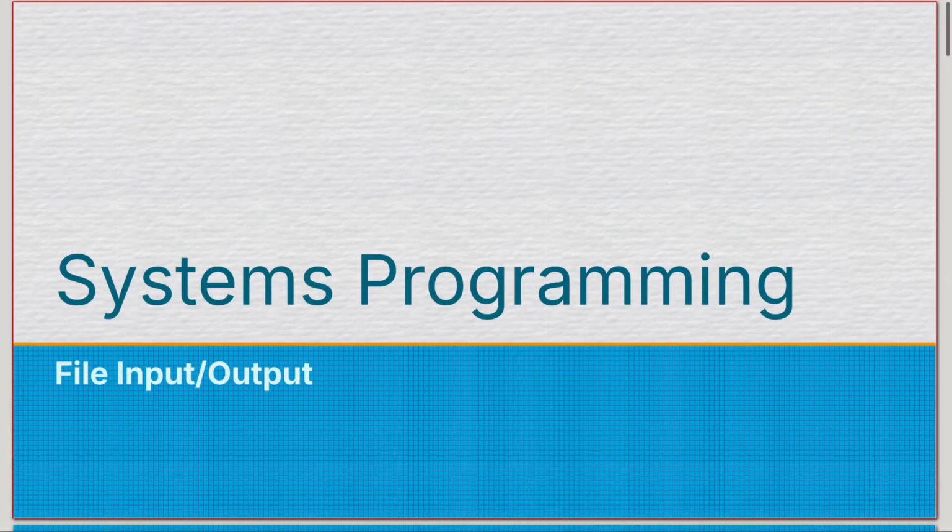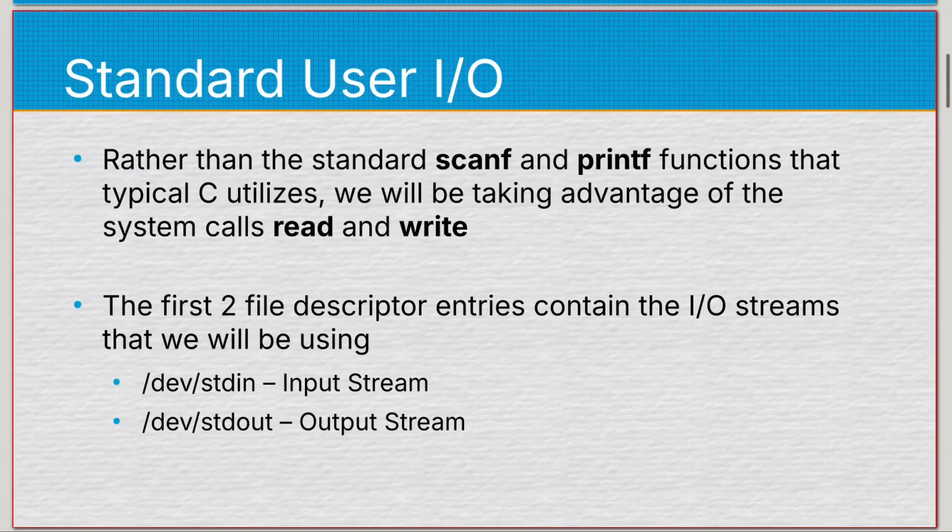So again, just some basic file input output. And the first thing we're going to do is look at the standard user IO. So we won't deal with actual file manipulation in terms of like making text files or anything of that sort quite yet. First, we're going to deal with just kind of like this programming paradigm's version of like cin, cout, print, scan, stuff like that. So if you're used to traditional C, then you've probably used scanf and printf as means of taking input from the user and printing output to the user as well.